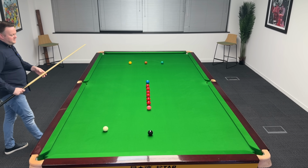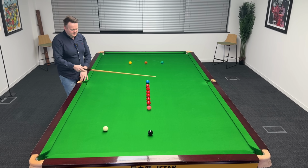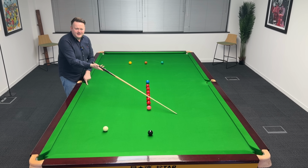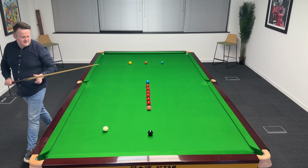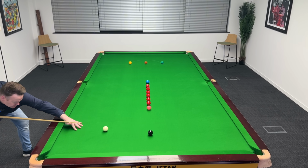So if I want to play for this red in the sequence, for this middle pocket, I've got to leave the cue ball about there, somewhere in that sort of area there. Anywhere else, and I can't get back for the black. So this is quite an exacting shot I've got to play now. A little stun shot up for that red.